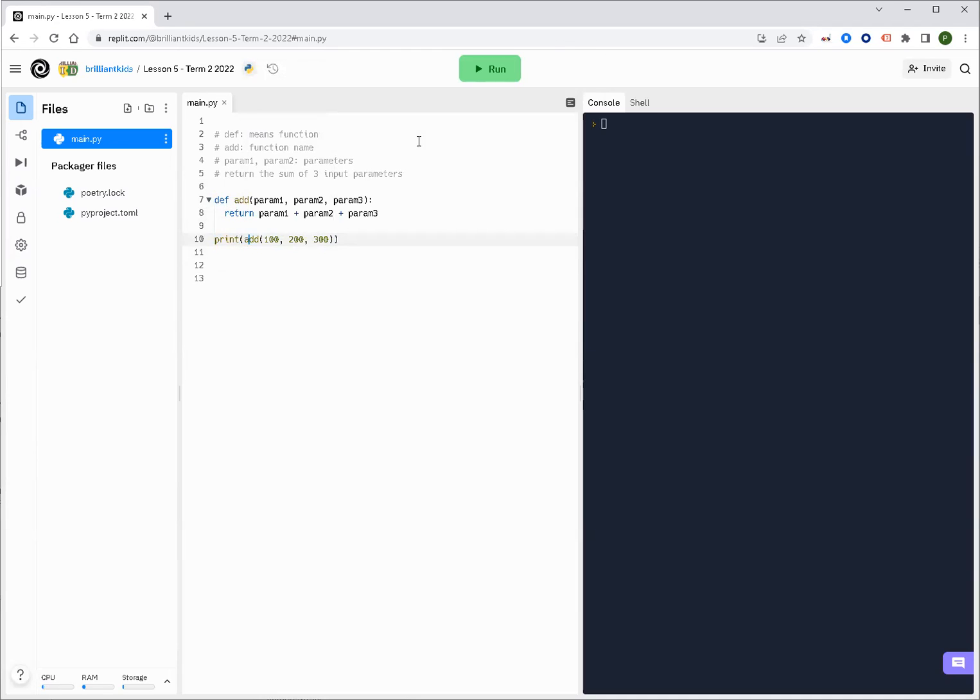You just call the function by function name, and the function takes 3 input parameters. You have to supply all 3, and then it returns. Let's run it. See, add 100 plus 200 plus 300. The result is 600.